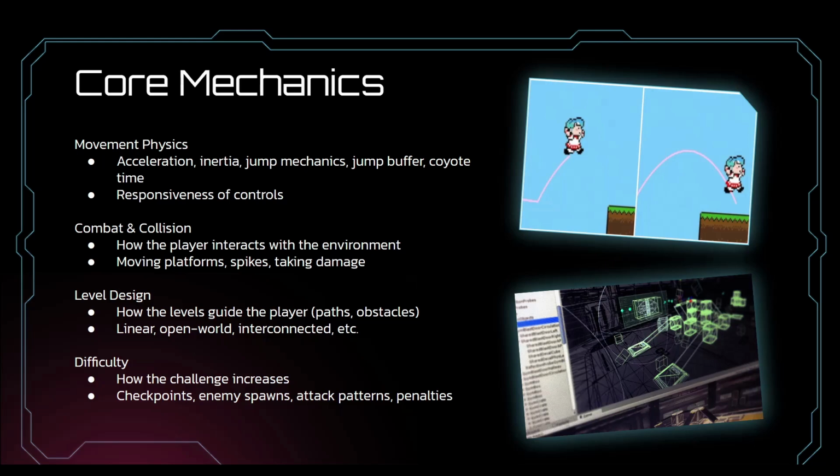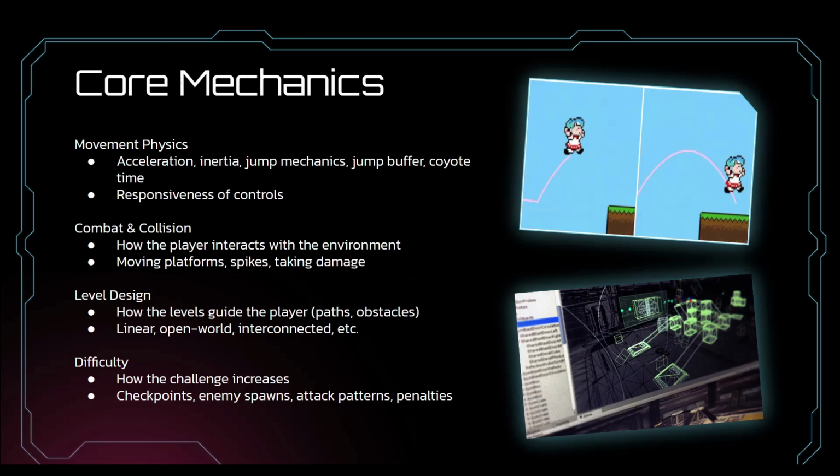And then jumps can also be variable or committed. A variable jump is just being able to jump higher if you hold the button longer. A committed jump is just jumping at a fixed height. Jump buffer and coyote time are also two important concepts. Jump buffer is basically when the game will register a jump input before the player lands, and coyote time is when the player is able to jump for a split second when they're actually off the platform. Before falling, they're still able to jump.